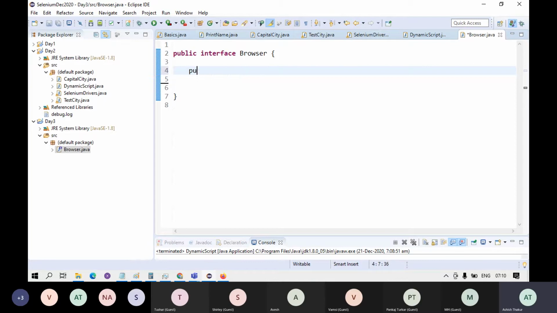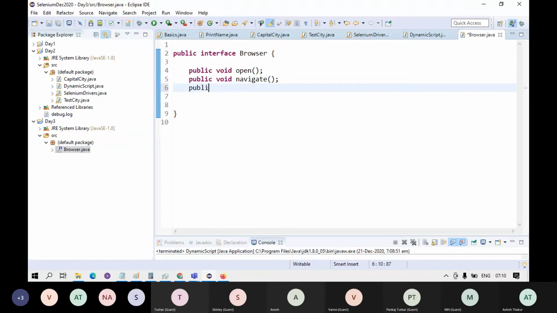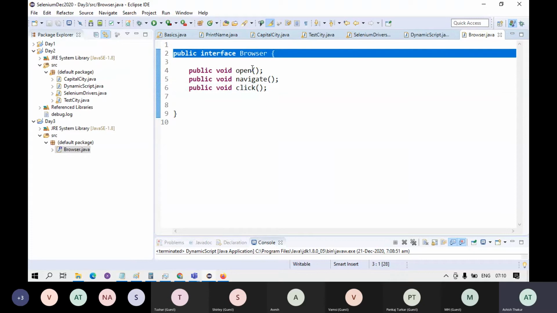In interfaces, you can have functions, for example, a function like open, or a function like navigate. So this is the interface browser in which we have three functions.